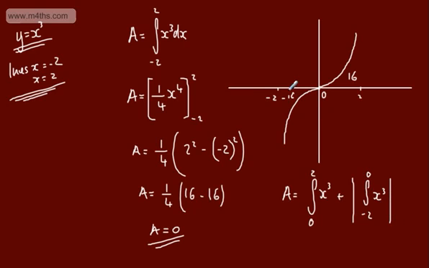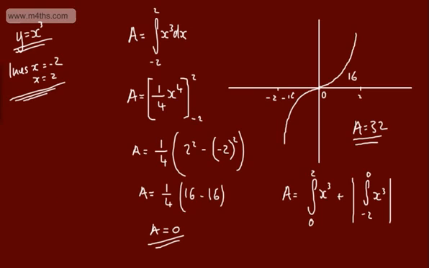We're finding the negative area, and we're turning that positive. This just means the absolute value, so the numeric value. So we can see that the area is actually 32 units rather than 0. And we need to be very careful with this. So when we're passing through the x-axis, cutting the x-axis, we consider how that's going to work and we split that area up. So just a nice little sketch beforehand and you can work that out.